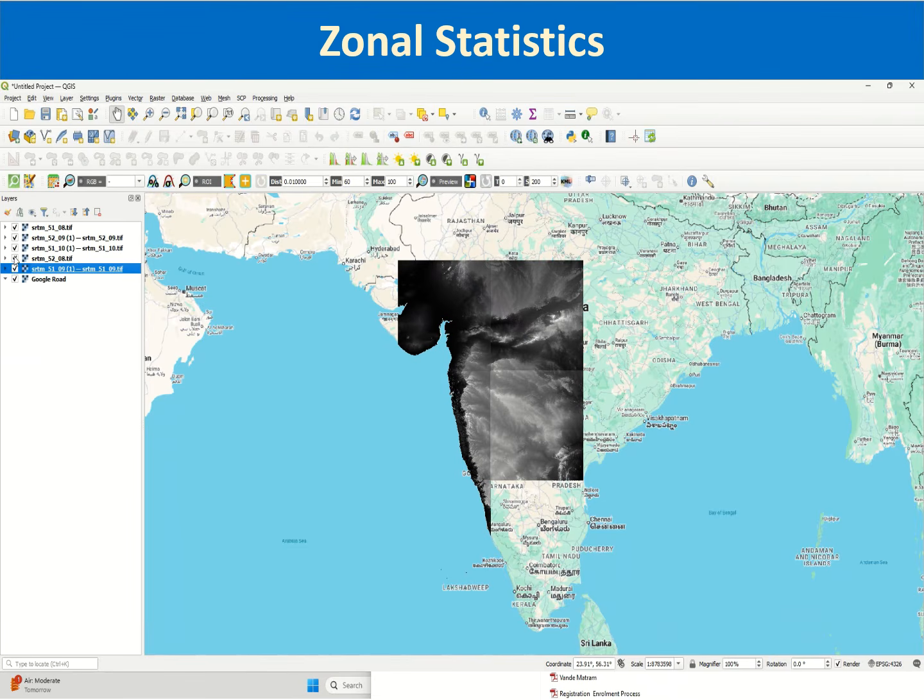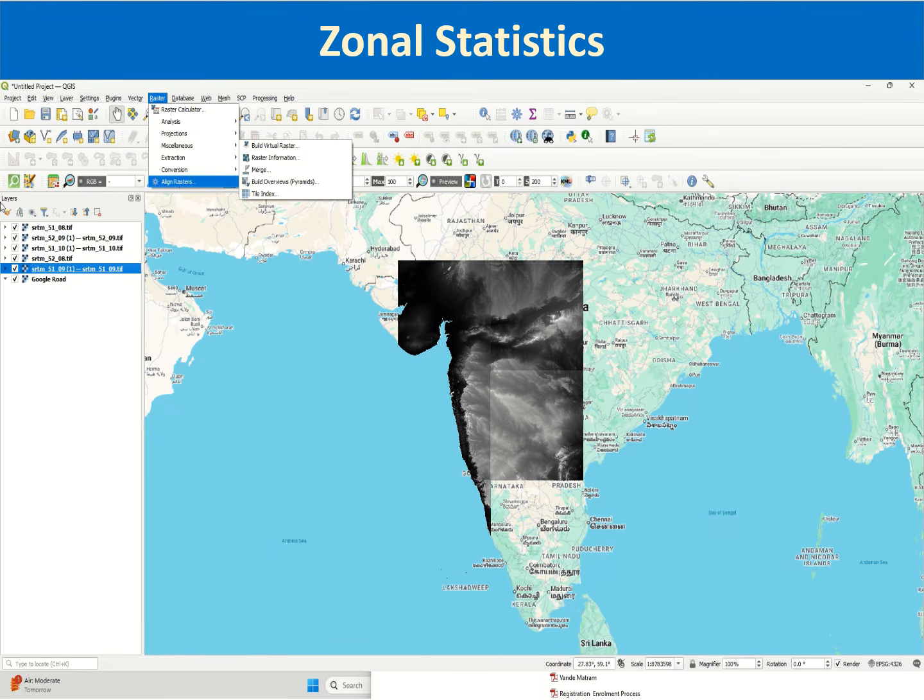You can check and uncheck the layers to see whether you need all of them or not. I think yes. Okay, now we have to create a mosaic. For that you can go to raster, then miscellaneous, then merge.